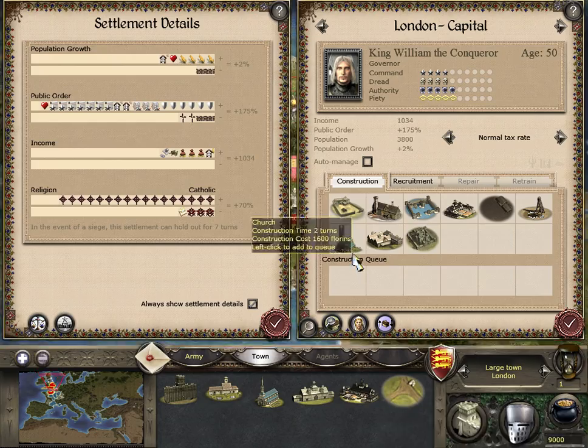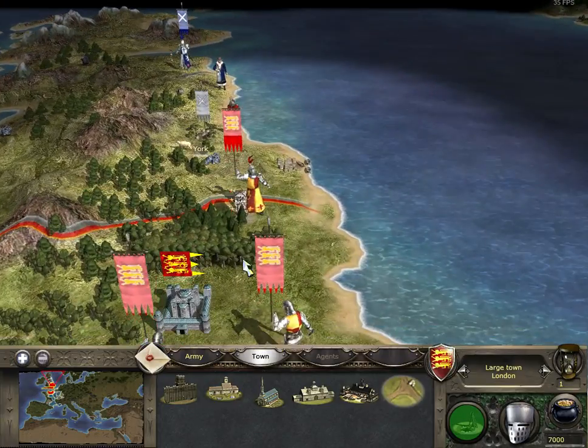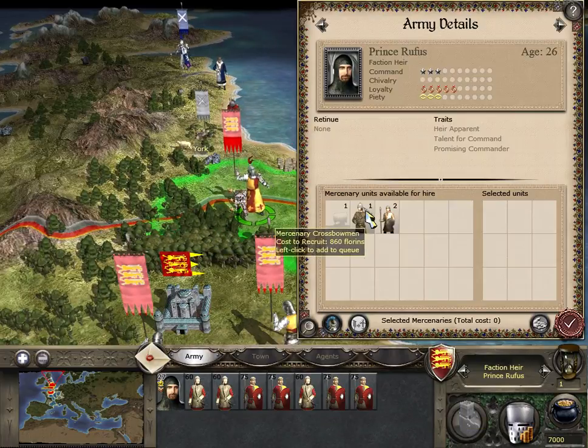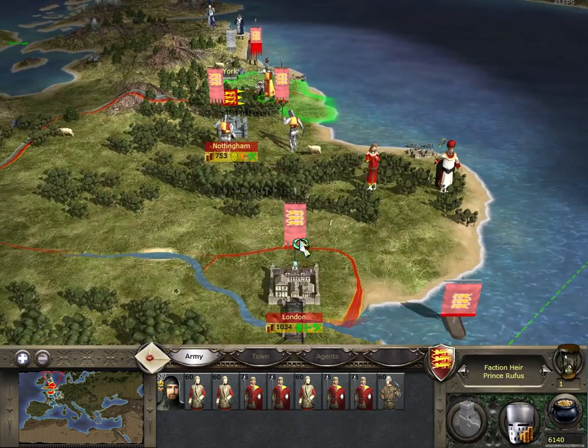So here we already have the roads. So we're gonna go ahead and get mines instead, because those would give us 240 extra income. Because we're gonna need it. And I definitely want some crossbows. Those are gonna come in hugely handy in battle.